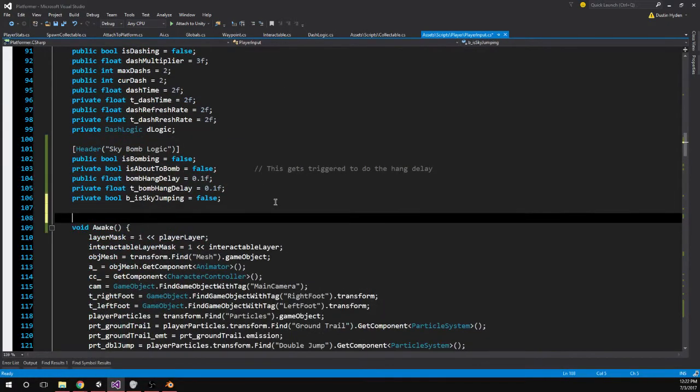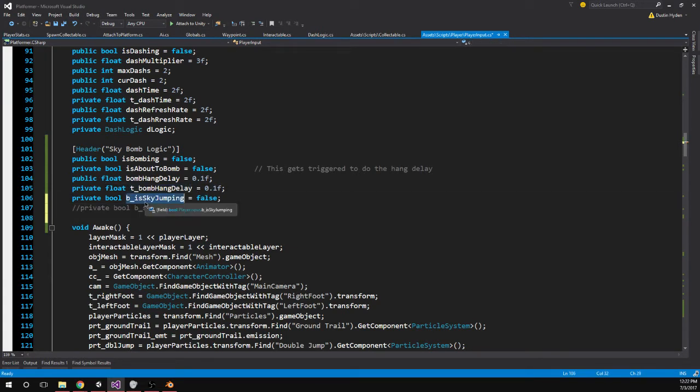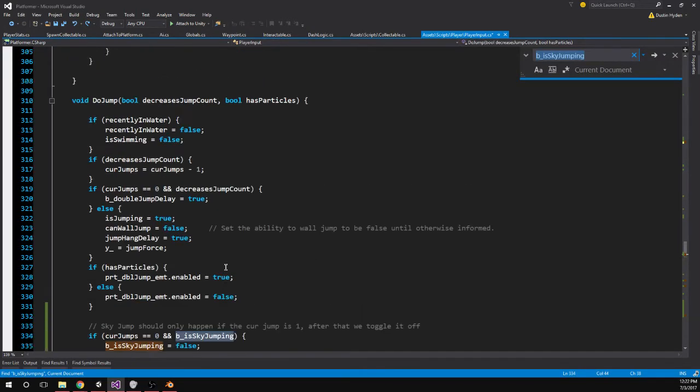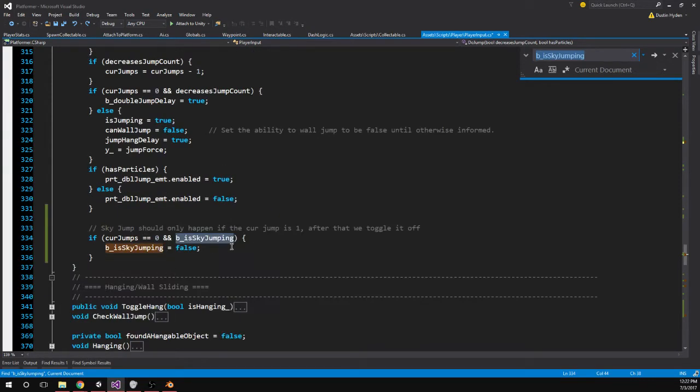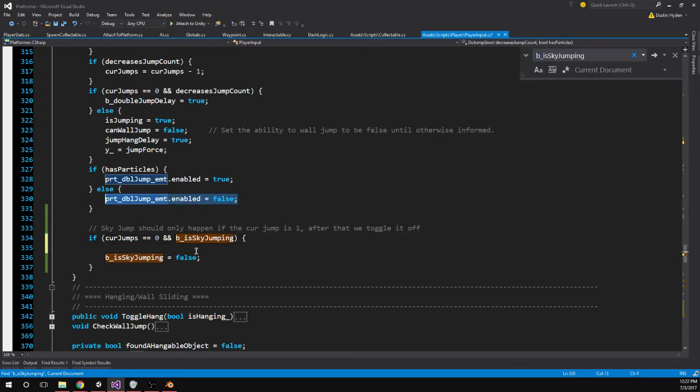Okay. So private bool b sky jump particles. Wait, I have this variable right here. What's this? If curve jumps is 0 and is sky jumping, we do 0. We set to false. I wonder if I could... Okay, I'm gonna also... No, that won't work.